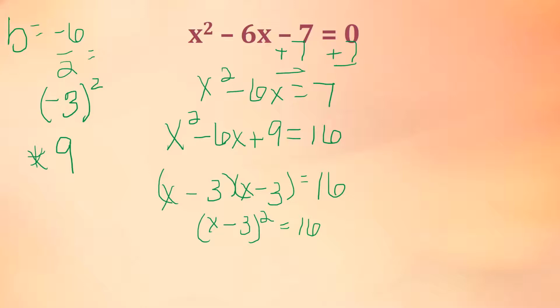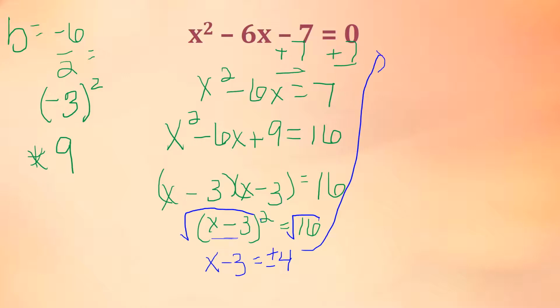Now it says take the square root of both sides. And just like I said earlier, if you take the square root of a squared, you're going to get just this guy underneath. But what you do to one side, you must do to the other. So over here, we end up with x minus 3 equals, and remember, plus or minus 4. I'm now going to bring this up to the top for space. Now this part is actually somewhat familiar. I'm now going to solve for x, but I have to solve it twice because I have x minus 3 equals a positive or a -4. So I'm going to add 3 to both sides.